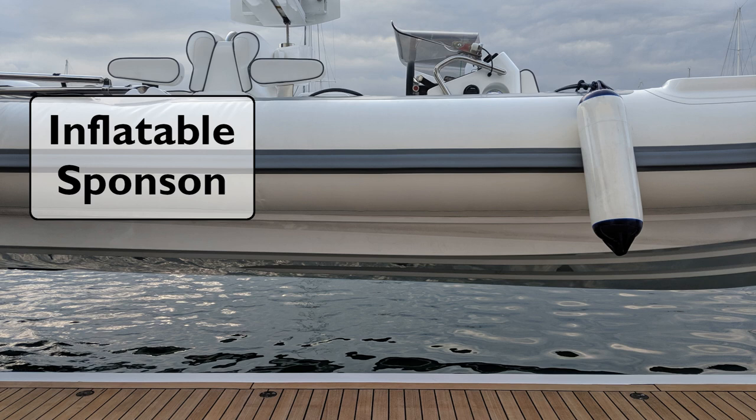A lot of yacht tenders are RIBs — rigid inflatable boats — and they have that nice inflatable sponson around the outside. That is not to be used to just bounce off things. It's quite forgiving, but you will still need fenders out if you're coming alongside a jetty, especially a seawall made of stone that maybe has some marine growth, because without fenders that's just going to scratch and scuff all down the side of the sponson. And if you hit it too hard, you will burst it — as a deckhand friend of mine found out when the throttle system failed, got stuck ahead, and he went straight into the swim platform. It went bang and actually burst it.